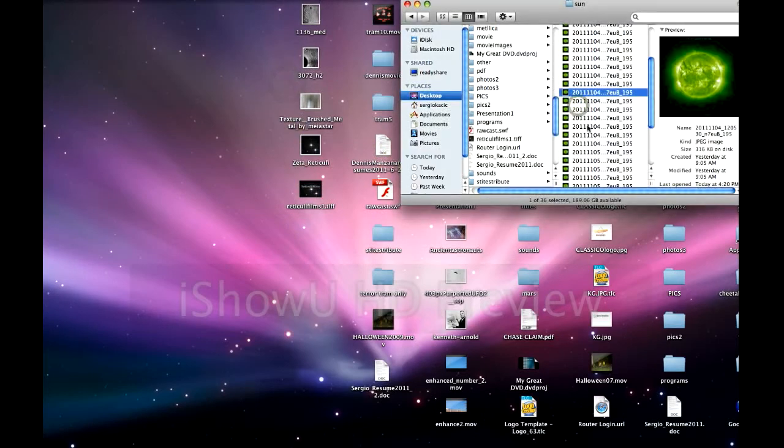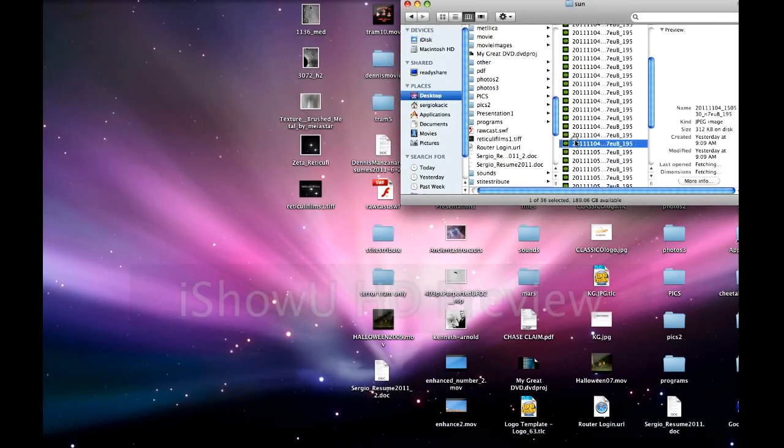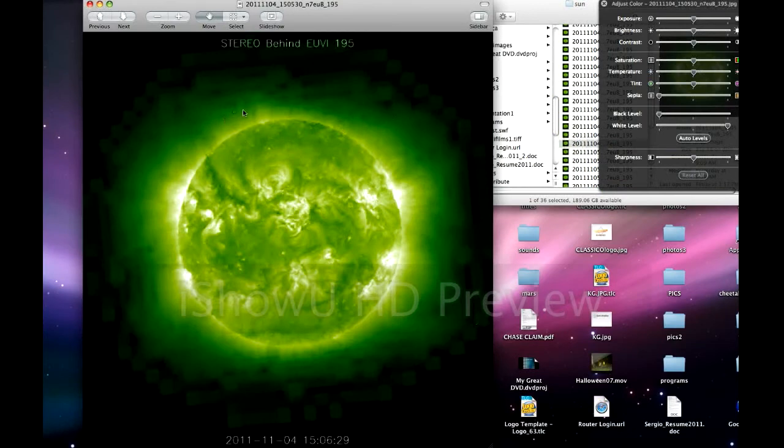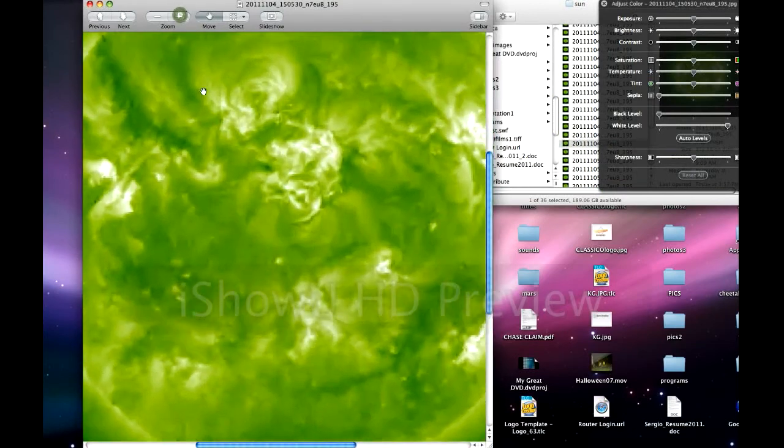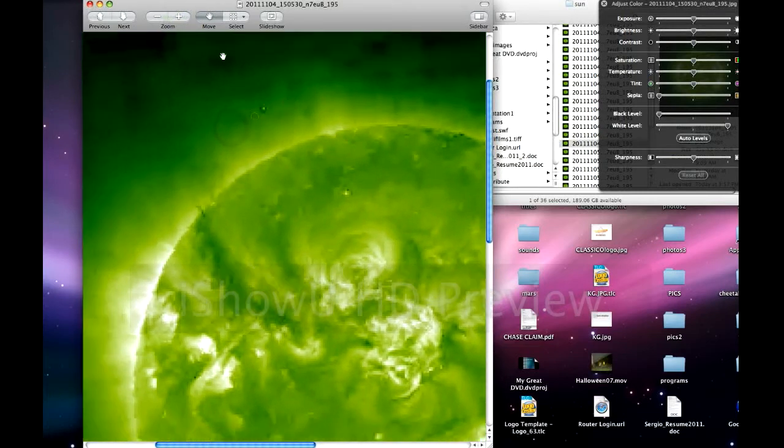Alright, let's keep going. Let me go down here to a couple of the last ones from yesterday. Object in there. Okay, nothing major. Here we go. Object in there. Embedded. Ooh, look how close this thing is. Let's zoom in. Look how close it is to the surface. It's very close.